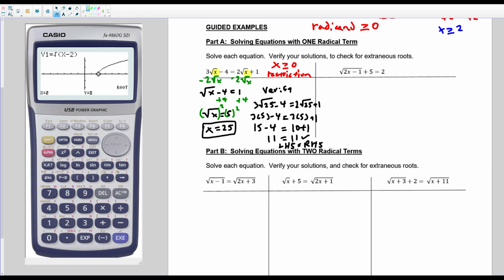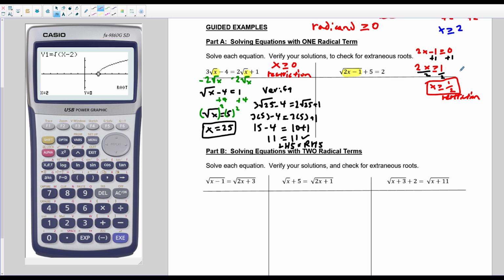In example number 2 here, once again, with our radical, let's figure out what that restriction is going to be. Whatever's underneath that radical sign has to be greater than or equal to 0. So 2x minus 1 has to be greater than or equal to 0. Let's add 1 to both sides, plus 1 and plus 1. And we'll get 2x has to be greater than or equal to 1. And then divide both sides by 2. So for my restriction, I get x has to be greater than or equal to 1/2. That is my restriction. So we can go ahead and write that down. Our restriction is right there.